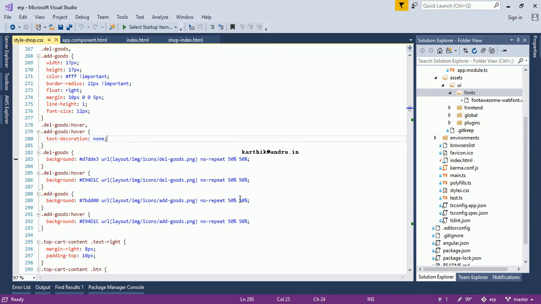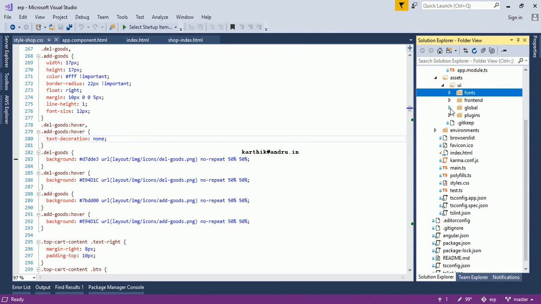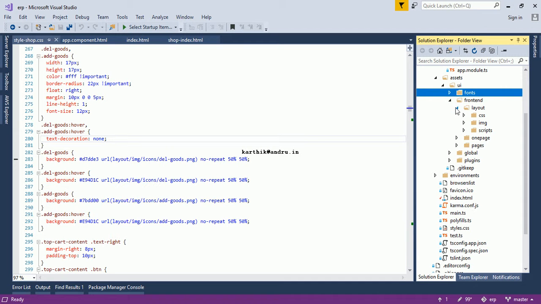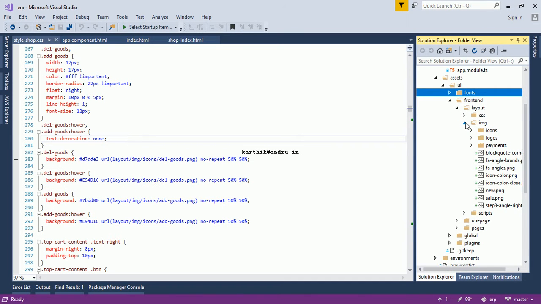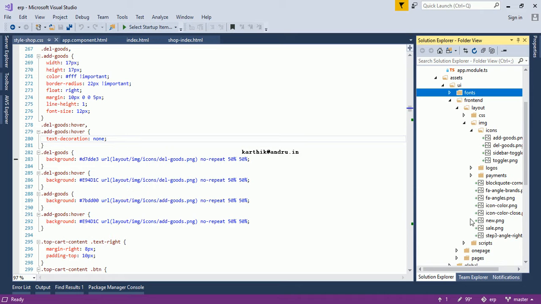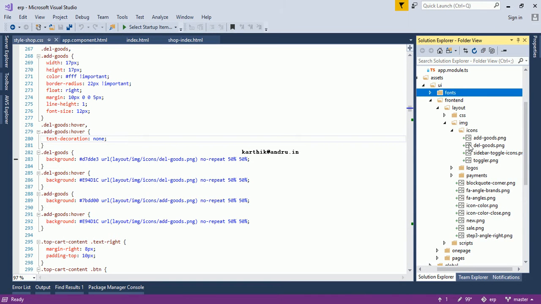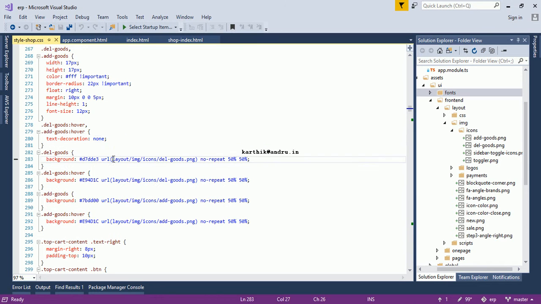It is in layout, then image, icons. So we see whether it is there or not. First expand the global or front end, layout, then image, then icons, then the tell goods.png. It is there, but it is not able to catch it.